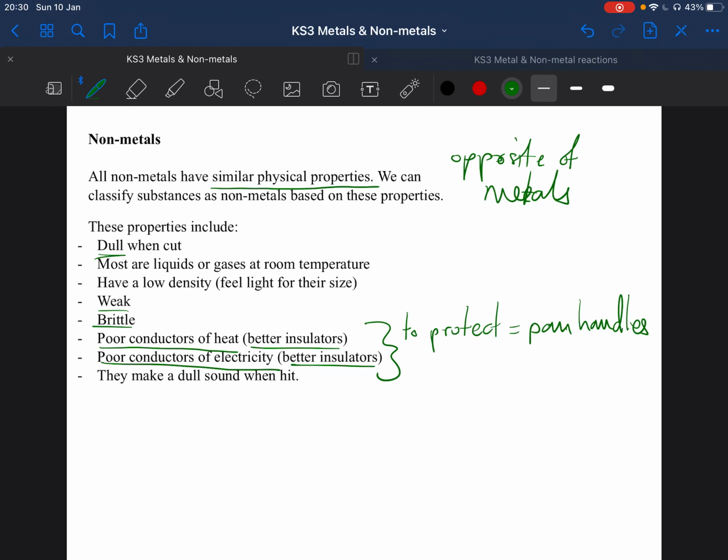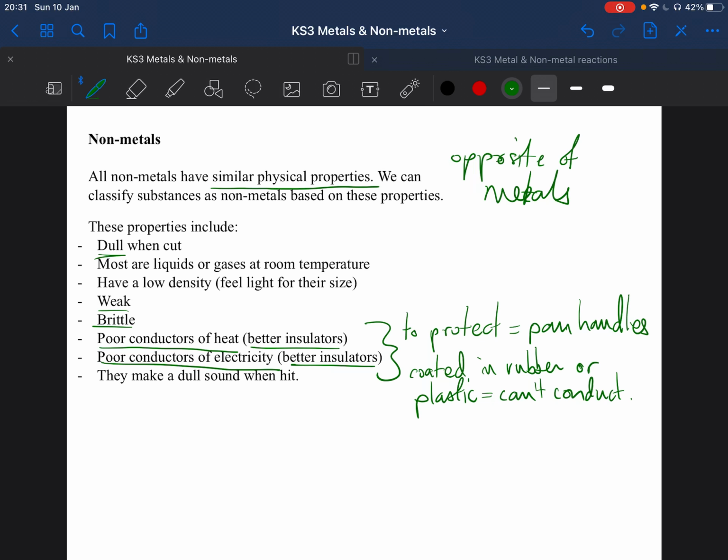We also put them around wires. So if you think about wires for your TVs and stuff like that, they're normally coated in rubber or plastic. And again, that is because they can't conduct. And so what that would mean is the electricity can be running through the wire. And if you were to pick it up and it was the bare wire, you're likely to get electrocuted. But if we've got this rubber or plastic around the edge of the wire, when you pick it up, the electricity can't pass through that, so you won't get electrocuted. So a lot of the time you will see metals surrounded by non-metals in order to protect us for whatever use we're using them for.